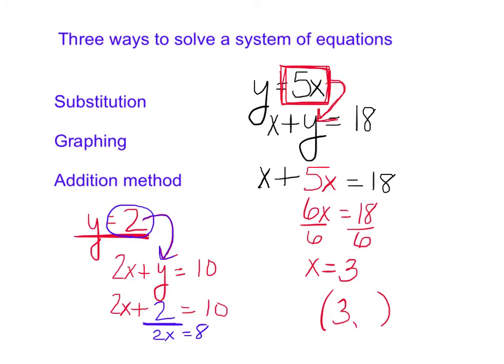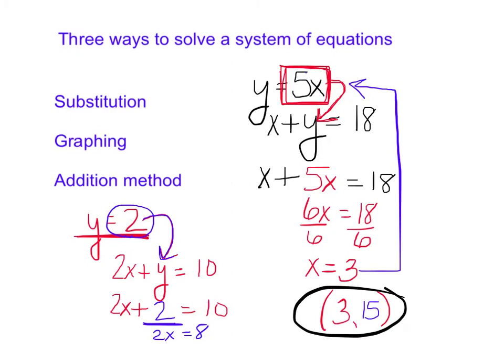So here's x. Here's y. Y is equal to 5 times x. What's x? X is 3. So take the 3, plug it in. 5 times 3, 15. So my answer is x is 3, y is 15. As an ordered pair, it's (3, 15), and that would be my answer. If you took the x is 3, plugged in here, took the y is 15, plugged in here to both equations, you would make both equations true.